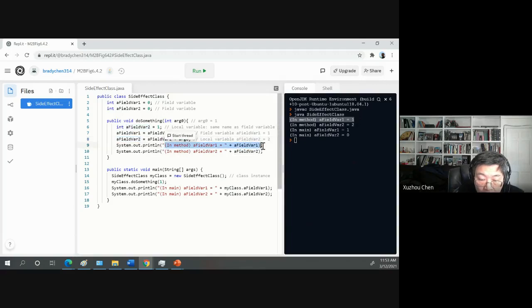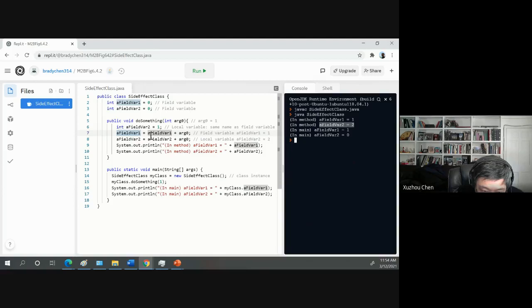So in the in class, field var1 is 1, which is expected, because field var1 is field var1 plus arg0, and field var1 is initialized to 0 because it's a field variable. Arg0 is 1, so 0 plus 1 is 1. And field var2 is 2.